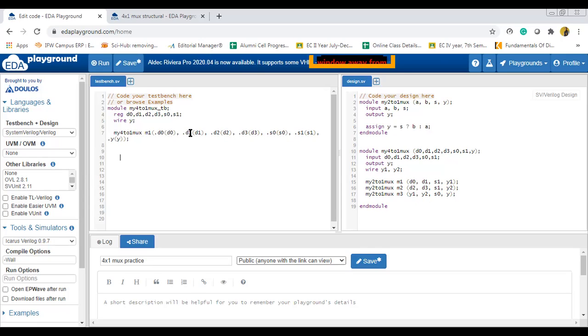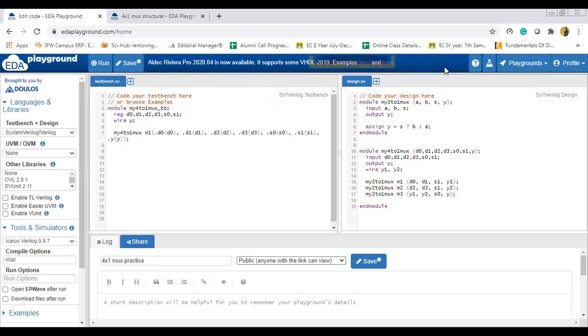Similarly, the D1 of the test bench is connected with the D1 of the multiplexer module. D2 of the test bench is connected to the D2 of the multiplexer module, and so on. Similarly, you can see S0 of the test bench is connected to S0 of the multiplexer, S1 of the test bench is connected to S1 of the multiplexer, and Y of the test bench is connected to Y of the multiplexer. So this is the module instantiation technique to call the Verilog module into the test bench.